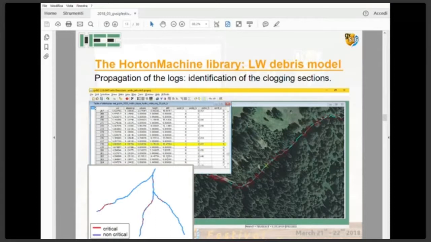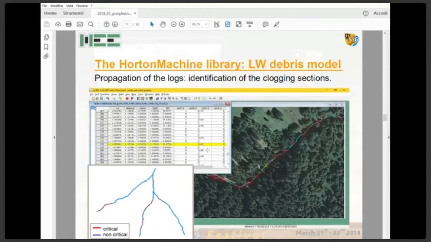The very important thing of these tools is that for each critical section, the tool saves the important parameters in the attribute table. So you have the volume clogging the section, the average height and average diameter of the clogged material, and also the origin of the material.